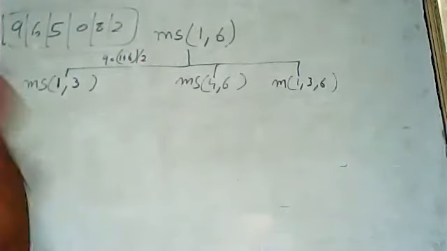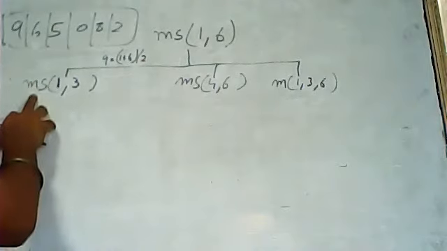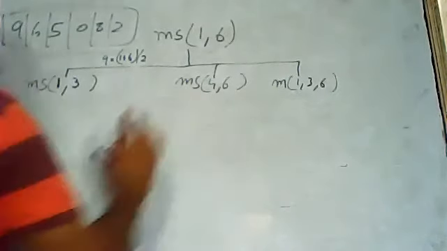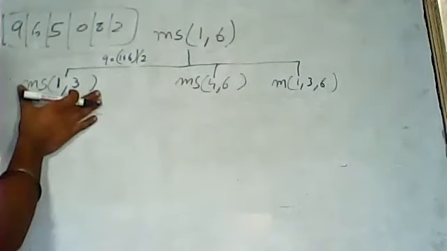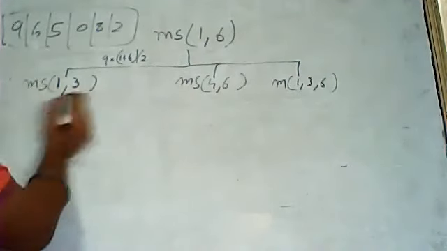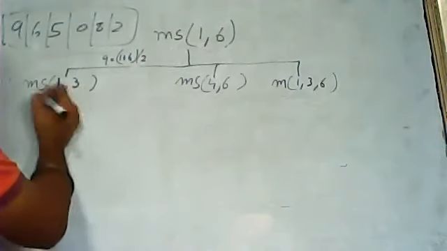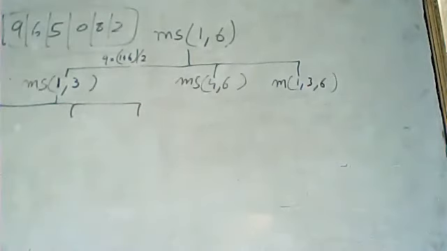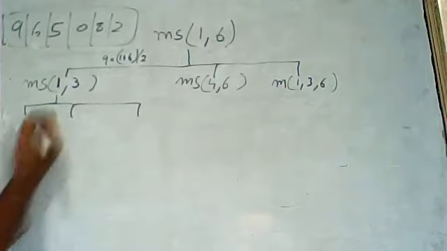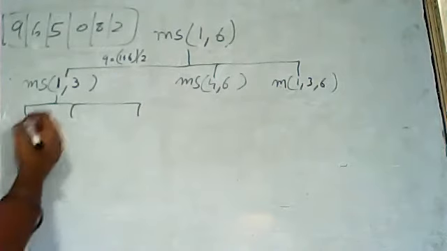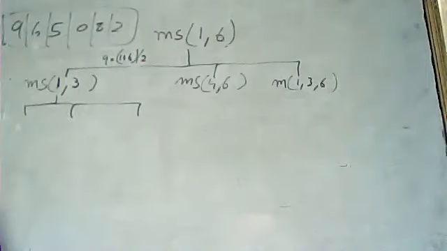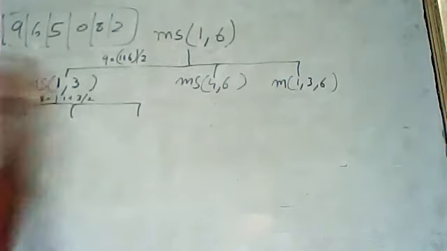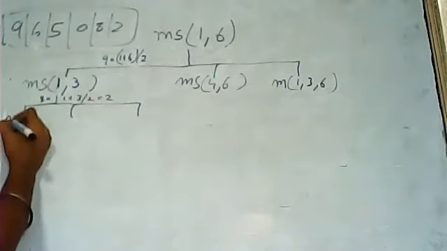But because this is recursion, the function calls itself again. For this function, these three function calls will be there, but these two will not get invoked first. Because this is recursion, it will go back into the recursion again, because merge sort will call merge sort again, and for every function there will be three function calls. Now this will become P and this will become R, and Q will be calculated. What will be Q? 1 plus 3 divided by 2, that will be 2. So there will be three calls.